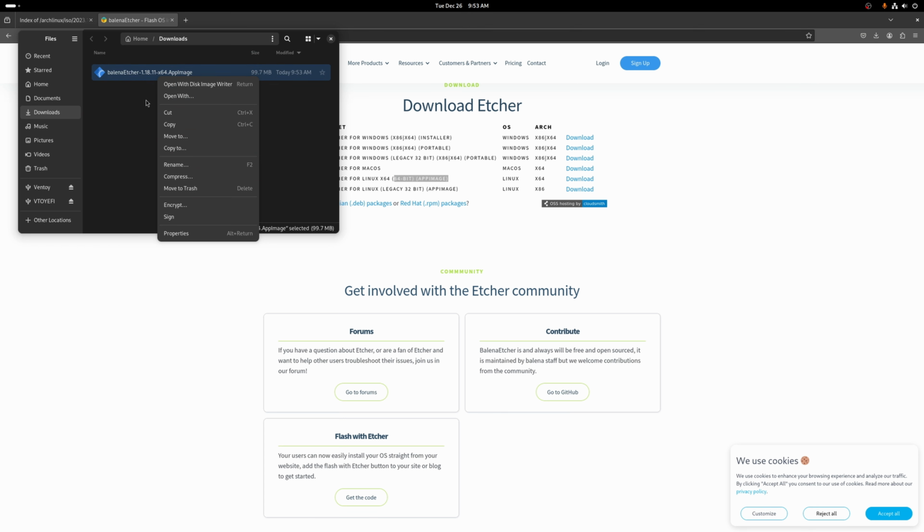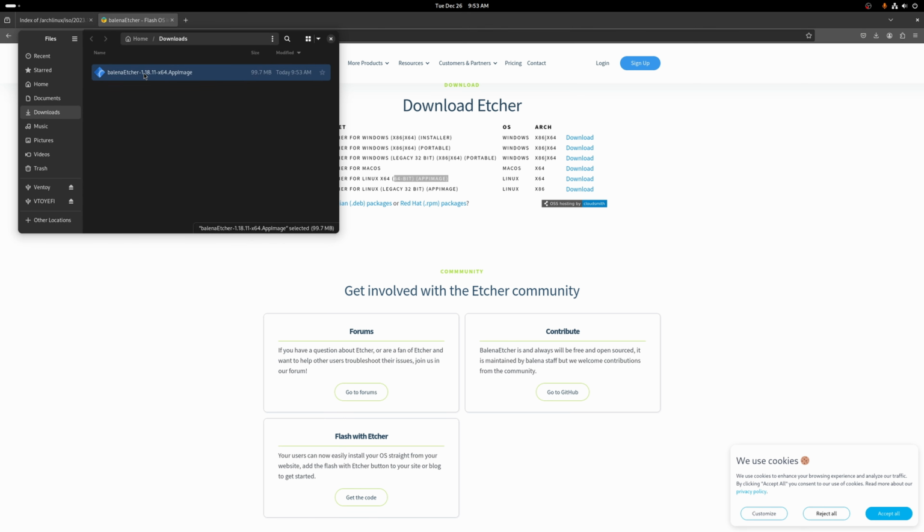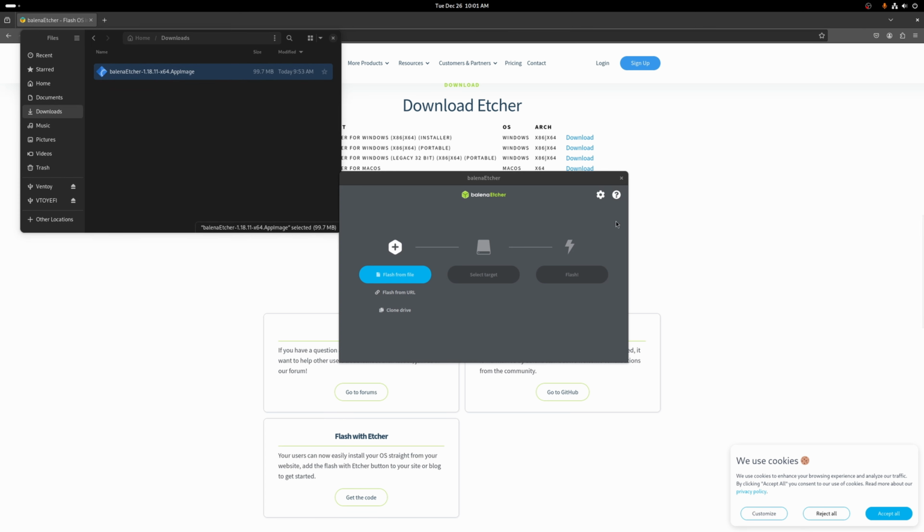Once we've got that downloaded, just right click it, Properties, and make sure that you can execute. So just toggle on that, and then double click. Here you'll select your ISO that we just downloaded, your USB stick, and then click Flash and let that write to the USB stick.